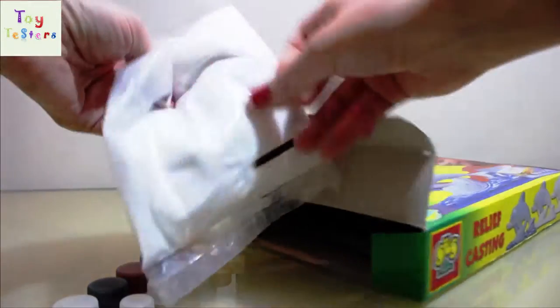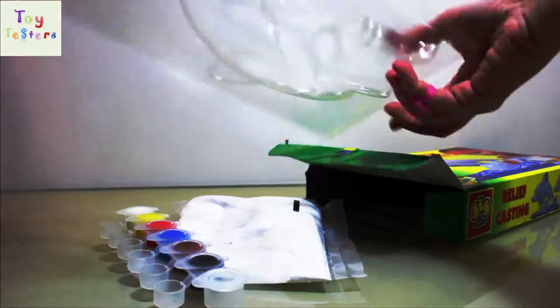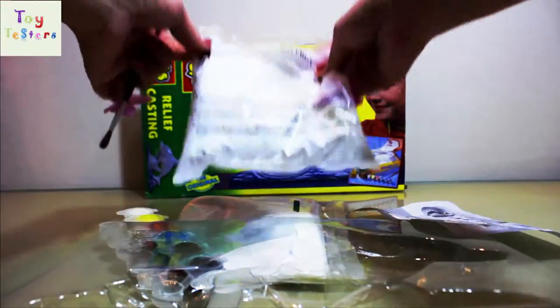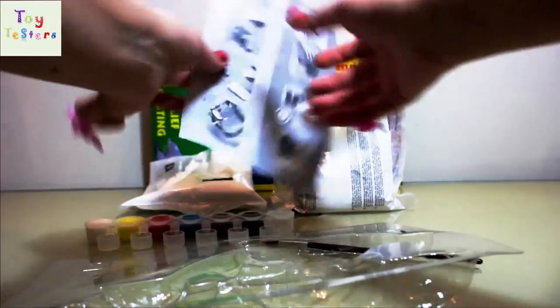This is dry powder and we have a set of paints, different colors obviously, and we have a plastic mold shape. Let's see what we have, and another pack of dry plaster powder and a brush for painting. Obviously we'll be painting this later today. Let's put them aside and let's have a look at the instructions paper.